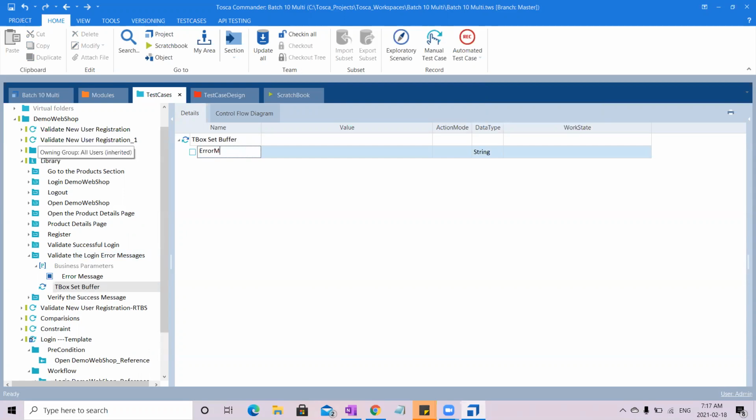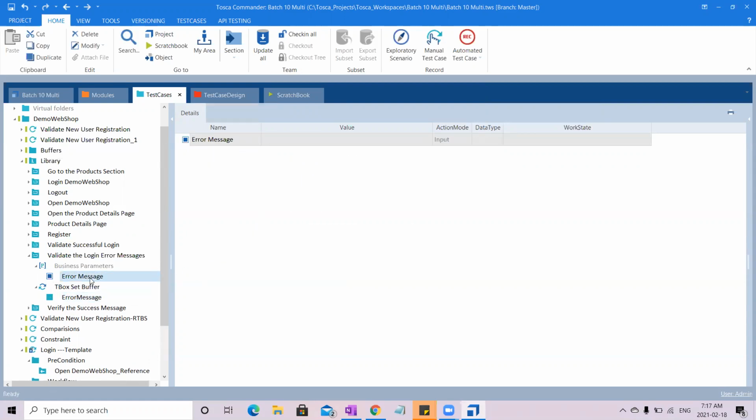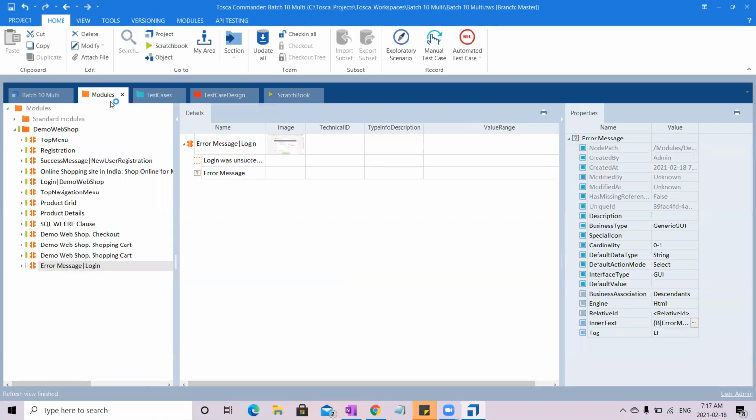So now, what will happen? Whatever message the user passes, it will come and sit in this buffer, and the same message will come and sit here in the inner text. So obviously it will go to the appropriate control only. Okay, you do not require an anchor tag also. Did you understand?